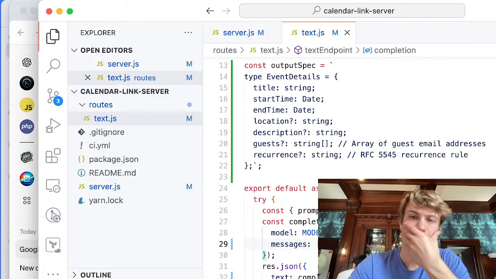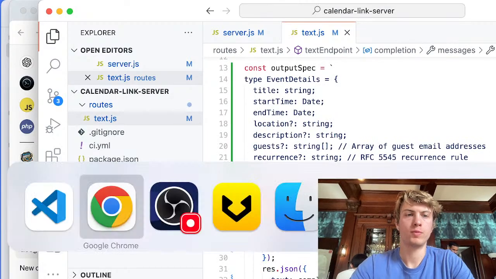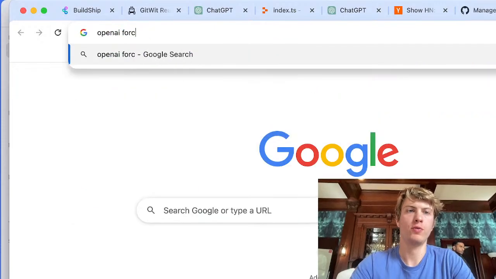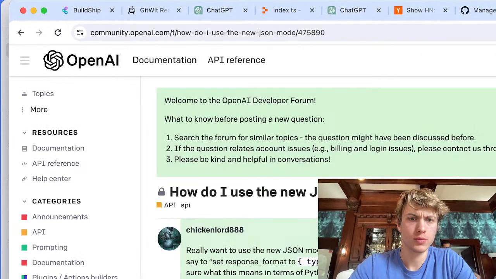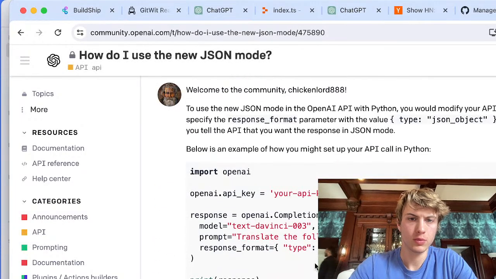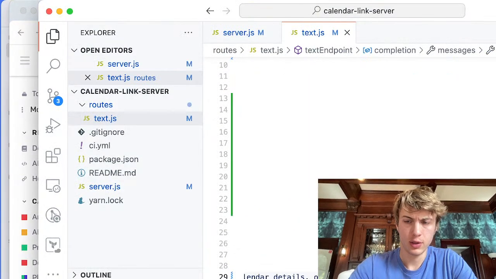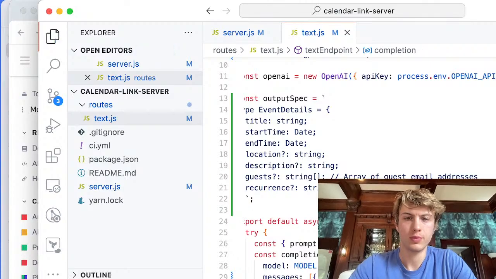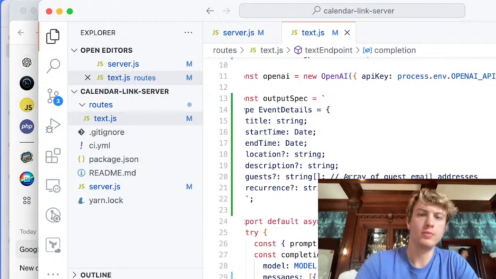Could work. OpenAI force JSON output. Nice. Good question. Yeah, I don't have a natural one.